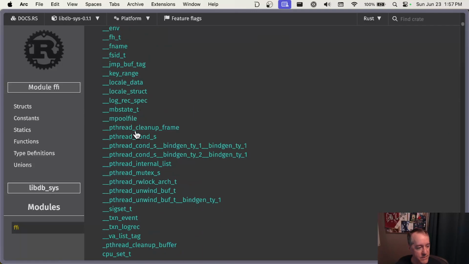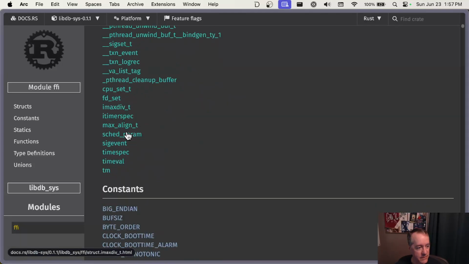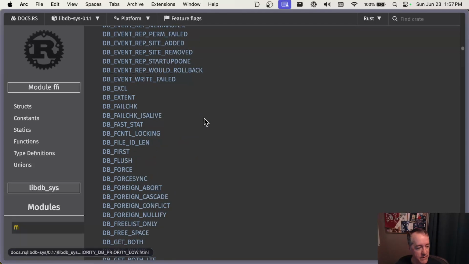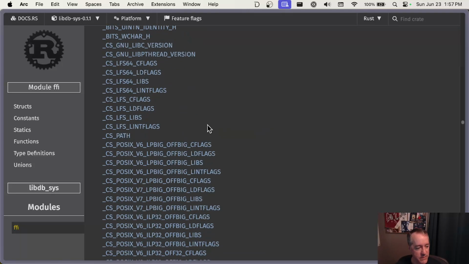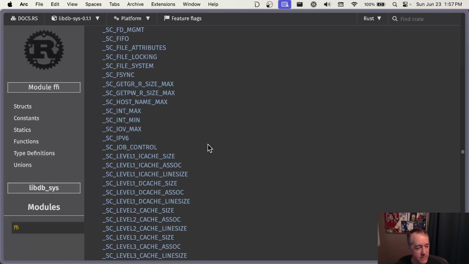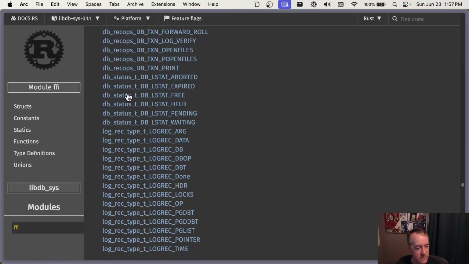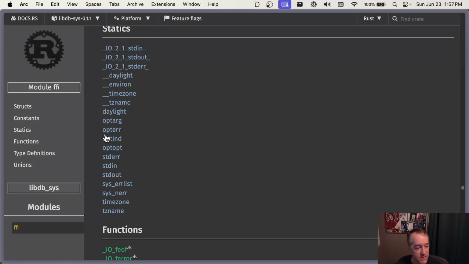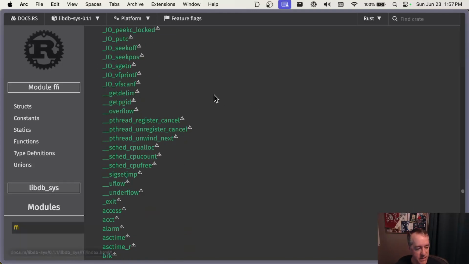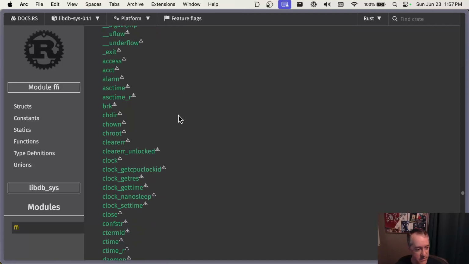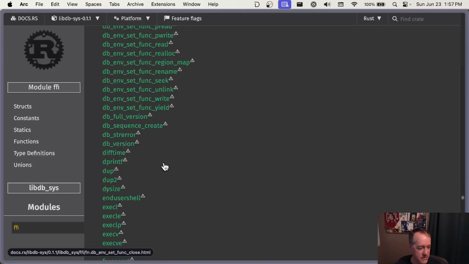Oh wow, and it uses... oof. So we look down here. Yeah, this is going to be bindgen generated, I'm sure. Lots of constants. Statics, oh fun. And the functions, and these are all unsafe because they're from bindgen. Oh god, it's like pulling in things from libc, and oh geez.